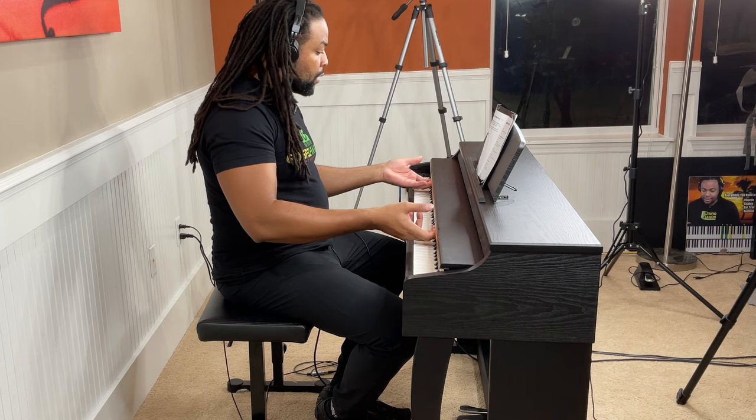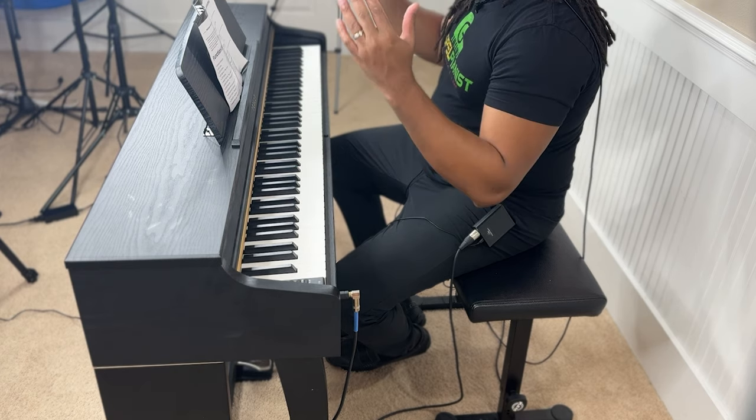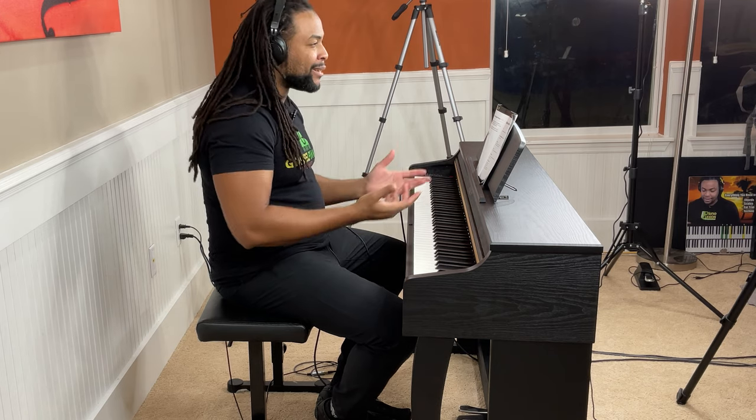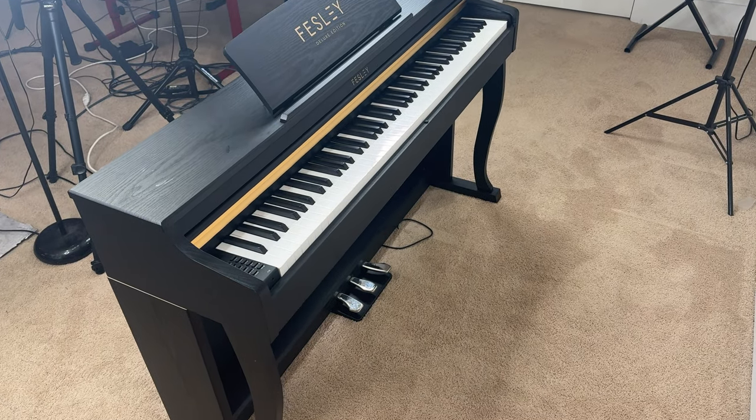So the Fesley digital piano has this nice wooden stand, and by the way, the entire keyboard is wooden. I'm just going to put this up so I can use it with the manual as I'm going through it with you guys. They've got the user manual right here. Pretty handy, right? And then they also have this nice slide out cover, so you can protect the keyboard. It also comes with a nice purple design cloth that you can use to cover the keys and then close the piano so you can really protect it from dust and anything that will damage the digital piano.